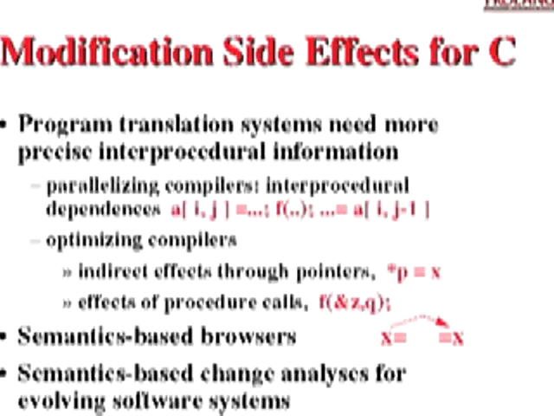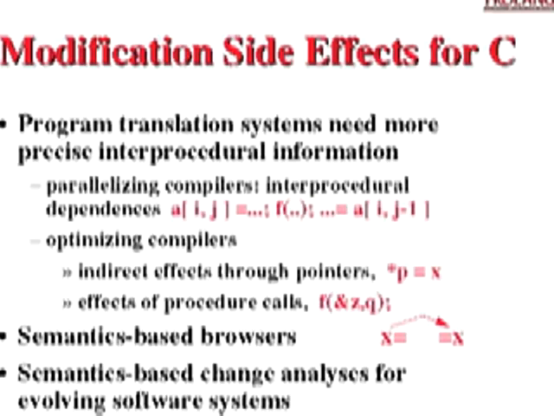Another area in which we've been doing a lot of work is to handle side effects that are, one might say, invisible or at least obfuscated by the use of pointers. So here we have a store indirectly through a pointer variable. You can think of it as a pseudonym. So the actual variable whose value is being altered in this assignment statement is not visible by looking at the code. Instead, we're storing indirectly through a pointer, and this makes it kind of difficult both to understand what's going on and also to make sure we do a safe translation that takes account of this side effect.